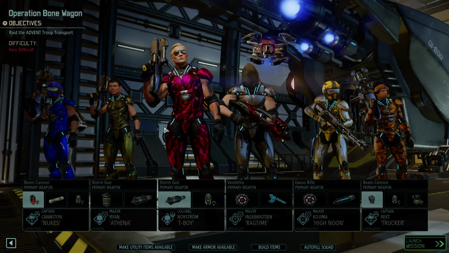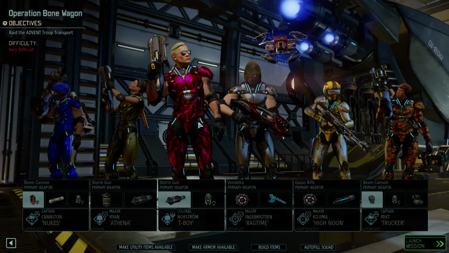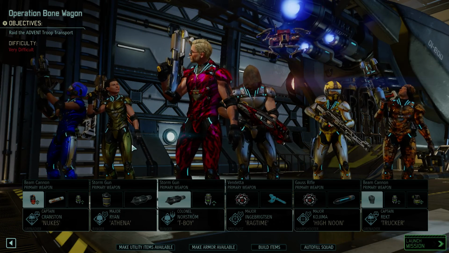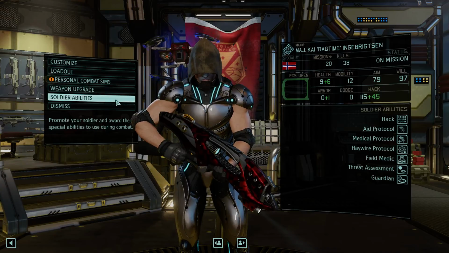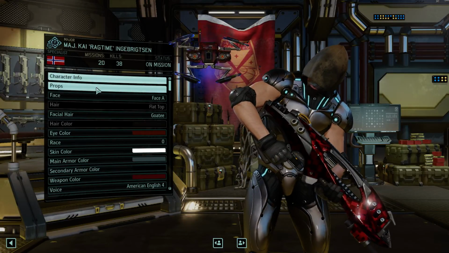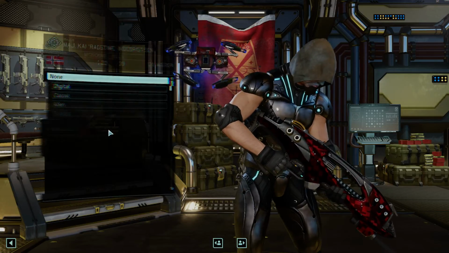We are going to raid an Advent transport and we have good news and bad news. The bad news is that we are going to deal with a Sectopod most likely. The good news is that we have the Wraith, no, the Warden armor. I think that maybe Kai looks a little bit bland here. So we might not get one-shotted, but still, it can be pretty bad.